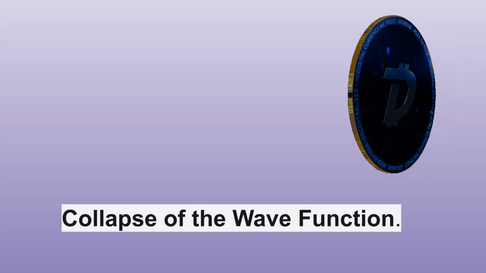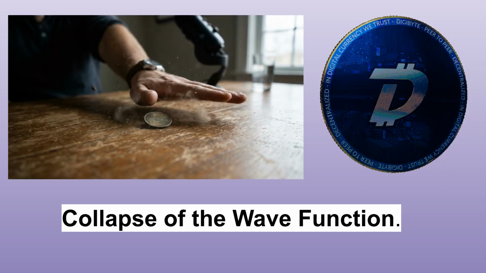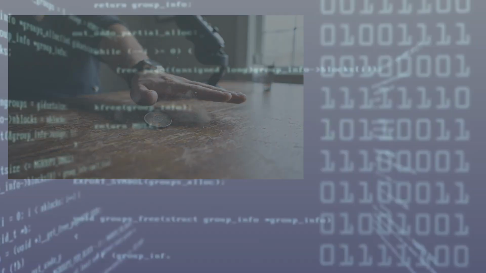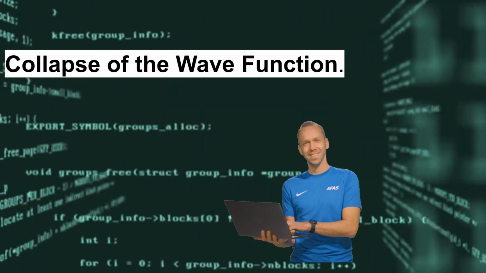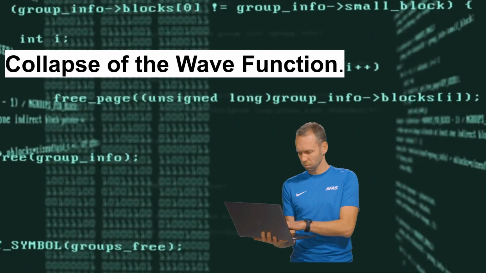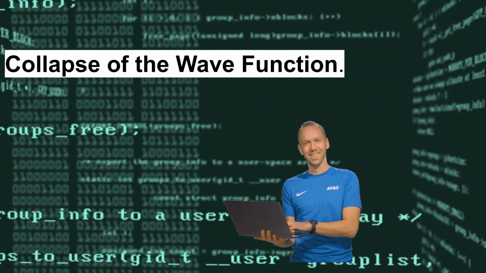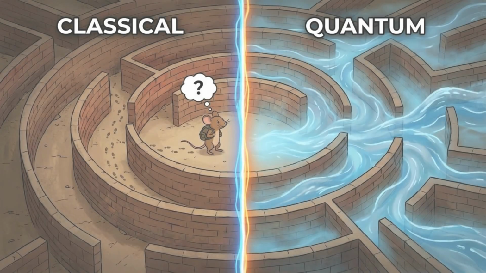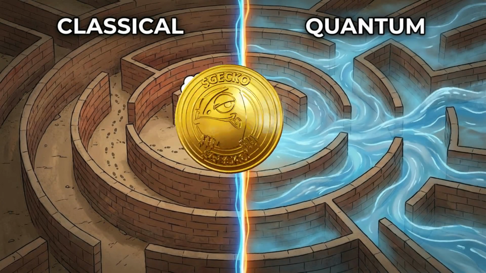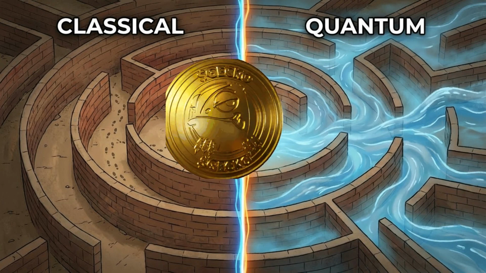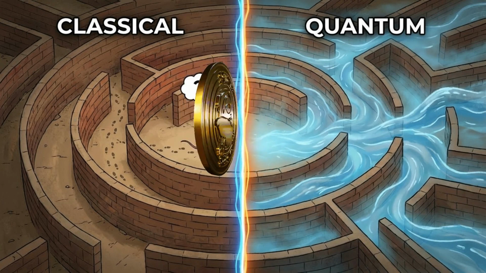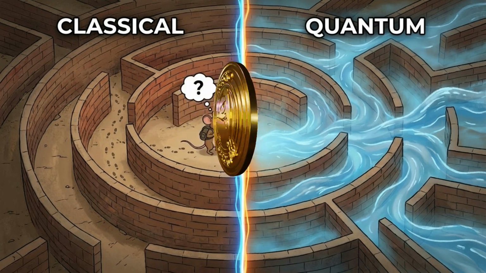As long as the coin is spinning, in superposition, it holds that complex information. But the moment we measure it, the moment we look at it to check the answer, it chooses. We force the universe to make a decision. In physics, this is called the collapse of the wave function. We can't actually see superposition. We can only manipulate it. When we finally ask the computer for an output, the qubit snaps out of superposition and becomes a boring old classical bit again, either a 0 or a 1.